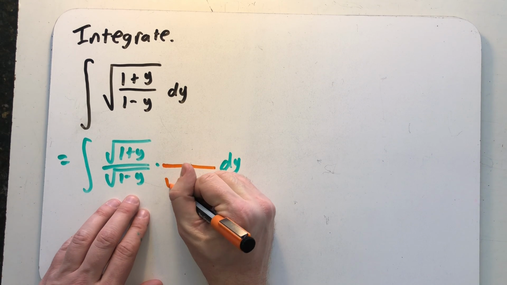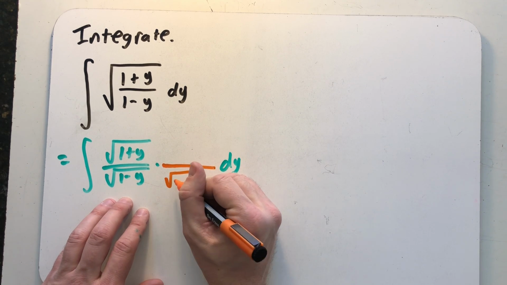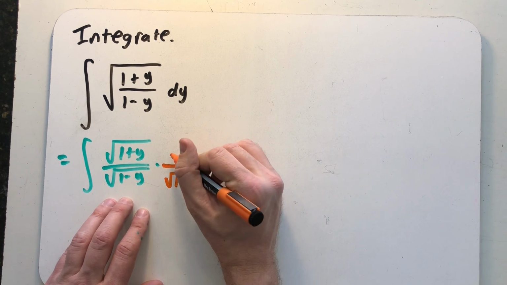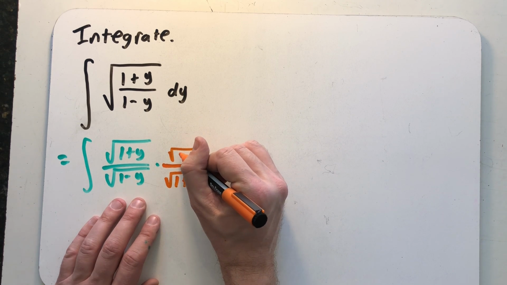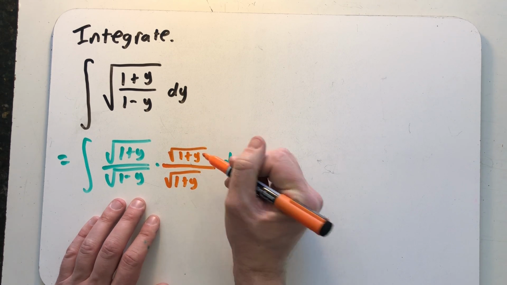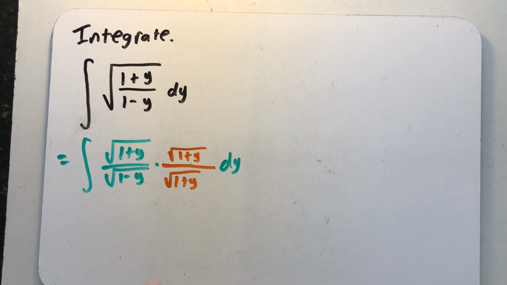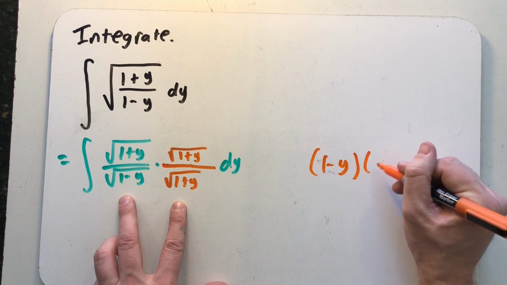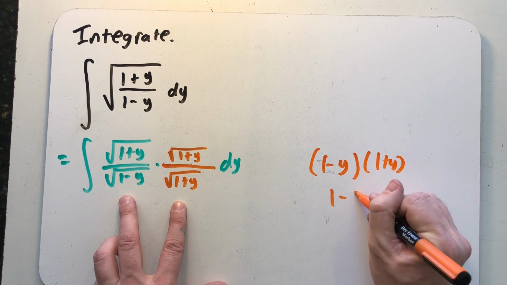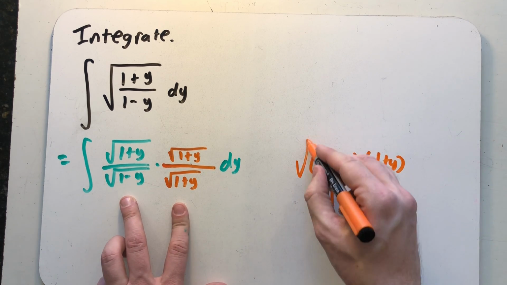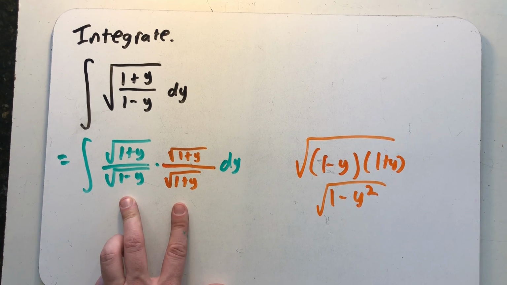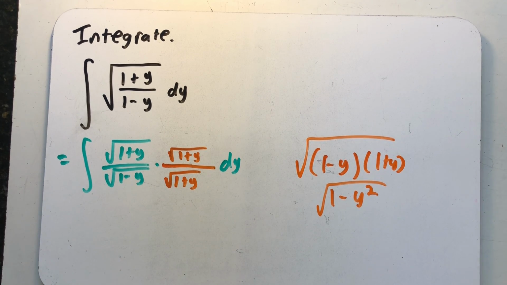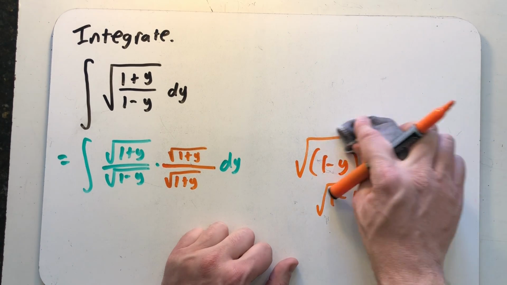And what I'm going to choose is not the complex, but the conjugate of the bottom. So instead of 1 minus y, 1 plus y. And the reason I'm going to do that is because it does something nice on the bottom. When I multiply 1 minus y and 1 plus y, I'm going to get a 1 minus y squared. Because both are under a square root, it'll be a square root of 1 minus y squared. And I know some antiderivative formulas that involve that expression.